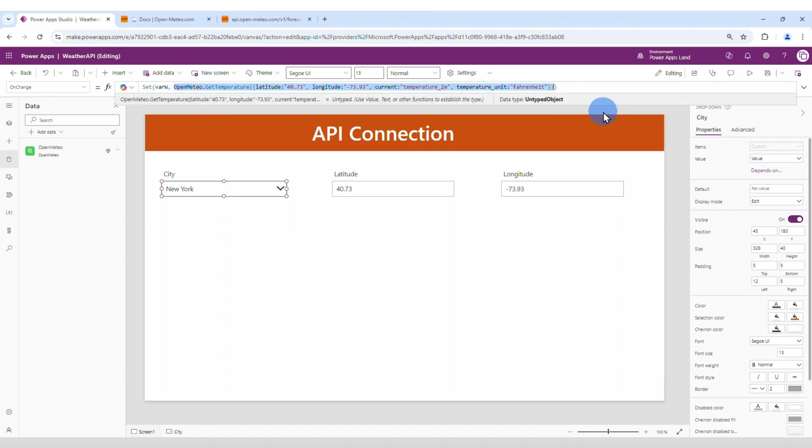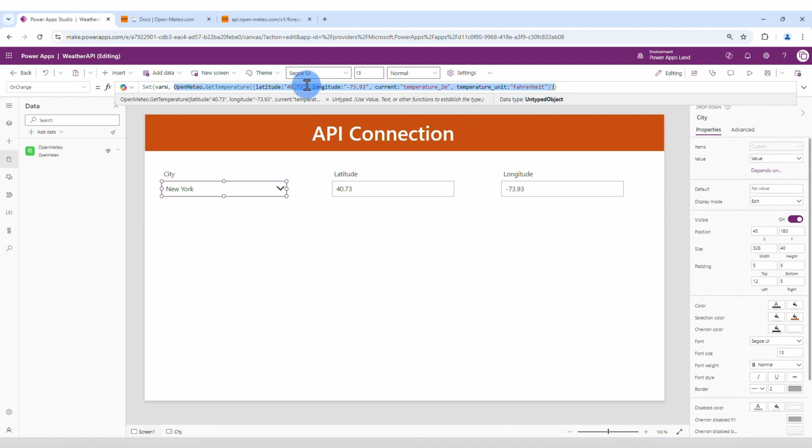And what this line of code does is that it calls getTemperature, which we created in our OpenMeteo connector. And we pass as parameters the parameters that it needs: the latitude, the longitude, current, and the temperature unit.